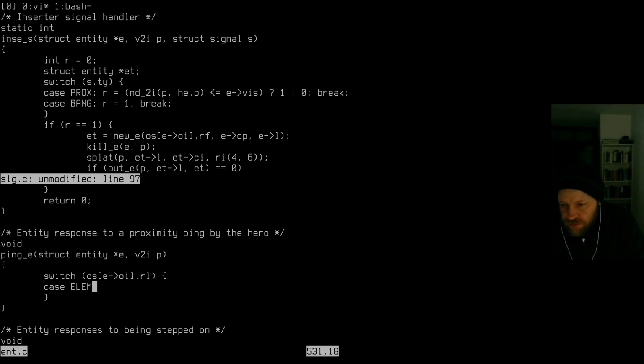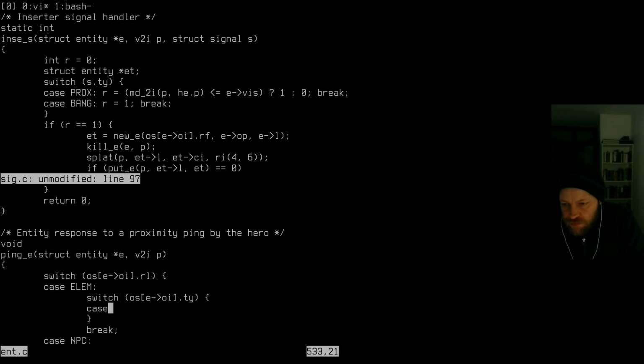It is elements and NPCs. And then in the elements, which are just gameplay elements, I have another switch for the type, which in this instance is the inserter.